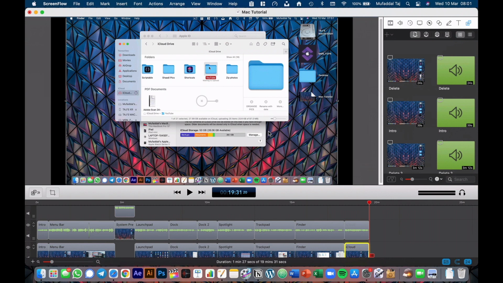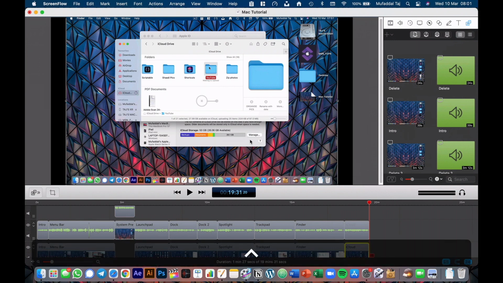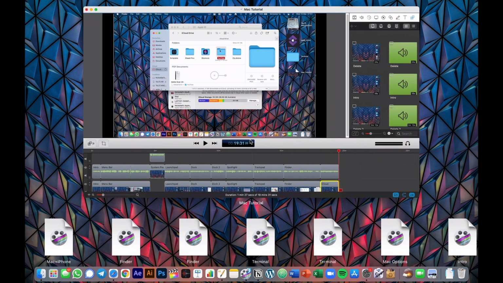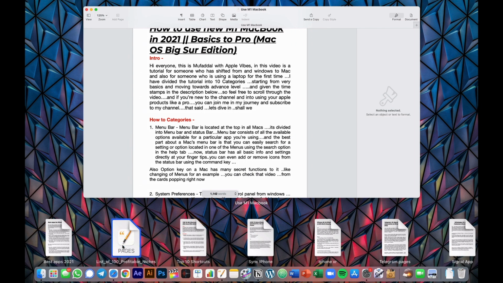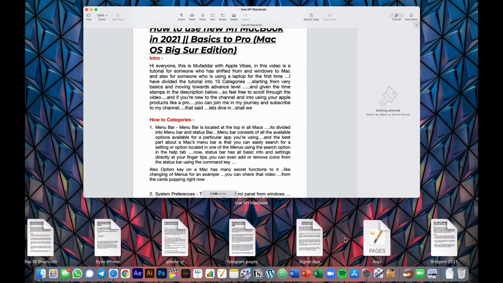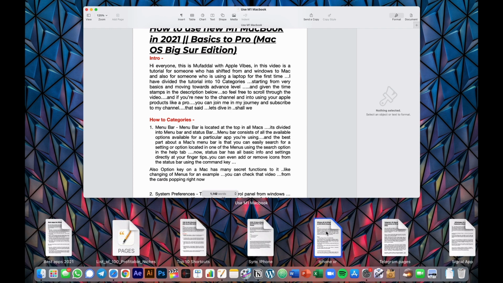And while Application Windows will purely display the app you are currently on and show recents if available for that app. So I'm currently running this video editor app. If I hit Control and down arrow key, which is for Application Windows, instead of showing me all the apps, it will show me that app and also show me all the recent documents available for the same app. So if I shift to Pages and I hit the same command, Control and down, it will show me all the documents which were recently available. So I can scroll through them directly from the Application Windows and open one of them if I want to.